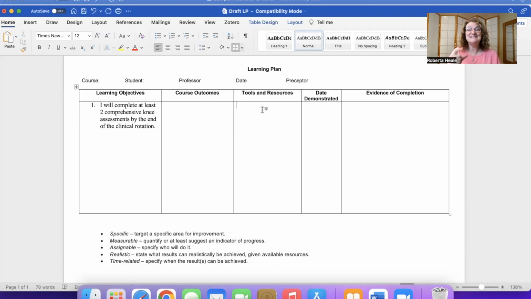And then this is a log that you keep, and the student should complete it at the end of every clinical day, so that when the midterm comes along and the final comes along, there's a clear path that the student has met these criteria for evaluation in at least one category. And of course, there will be many more opportunities, but this is a really helpful tool if used in this way. Okay, so that's it for the summary for a learning plan.